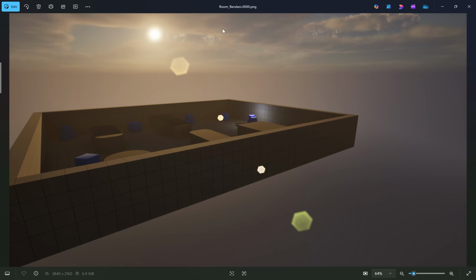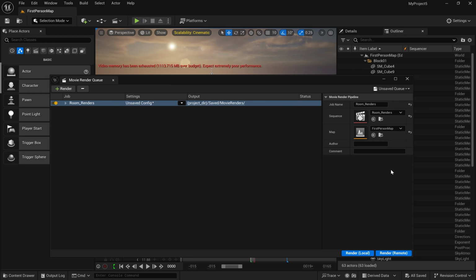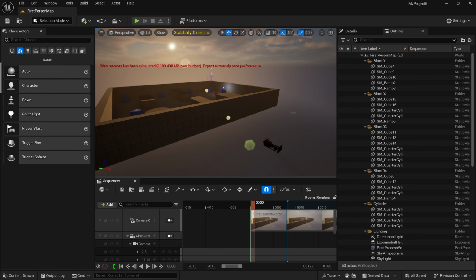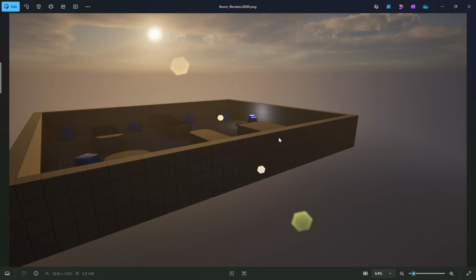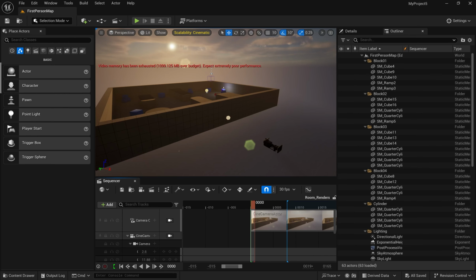So this is my final render from Unreal. If I go back to the engine, you will see that this is a little less saturated than what's in the engine. This can easily be fixed by just taking this into Photoshop and applying a hue saturation effect and just upping the saturation. But this is pretty much exactly what we have inside the engine rendered out. So these settings will usually get you where you need to be.